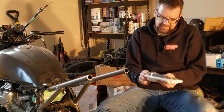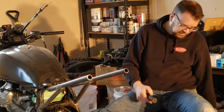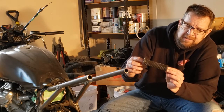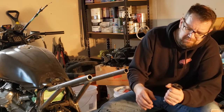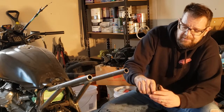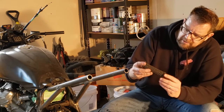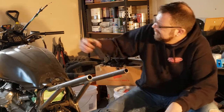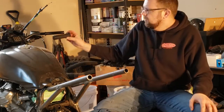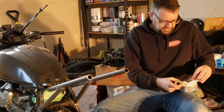Got the grips. I went with really cheap. These are only $7. They look like Bitwell ones, where they've got that diamond imprint. These are probably rubber or fake rubber. They don't stink. They have a really good feel, and I think that's going to look really good. You know, probably can't get that on there now, but went with black. So that'll be pretty good.